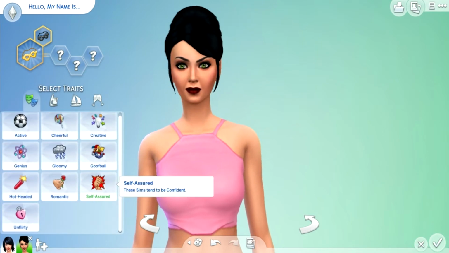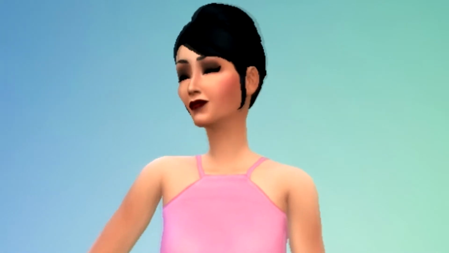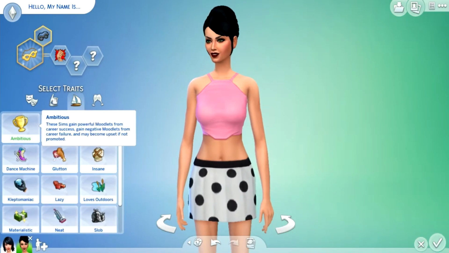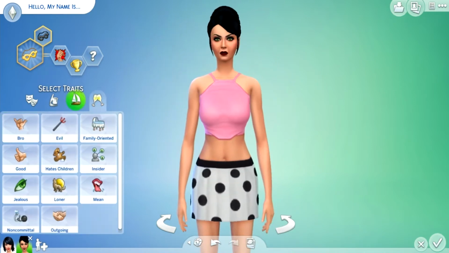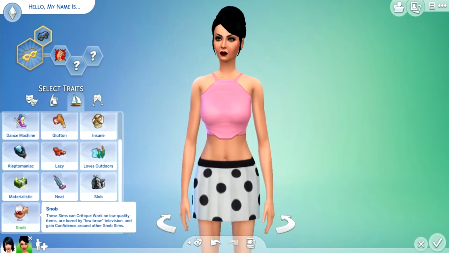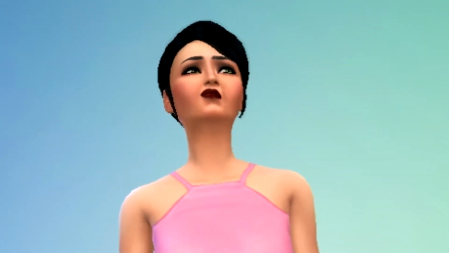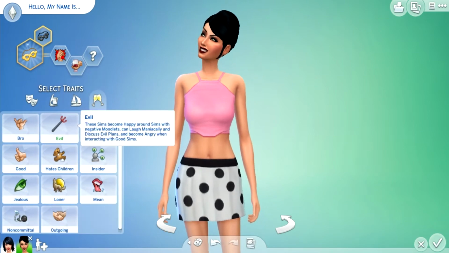Let's give her the self-assured confidence of an evil queen. She is also ambitious. She's definitely ambitious. Oh, wait, no. Instead of being ambitious, because she's not actually going to have a job, she is going to be a snob. And her final trait is going to be evil.